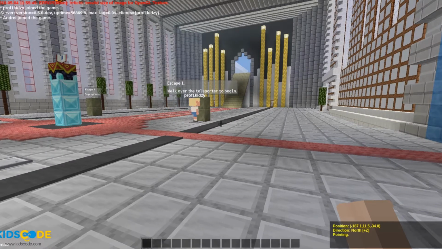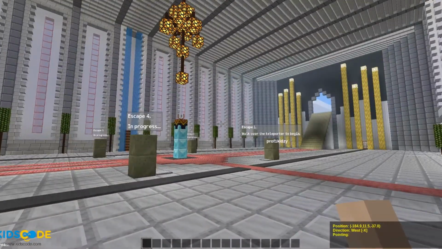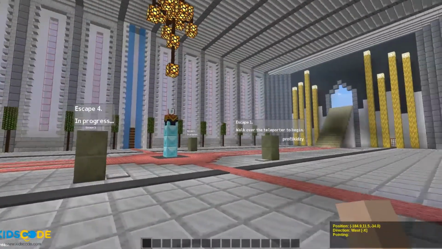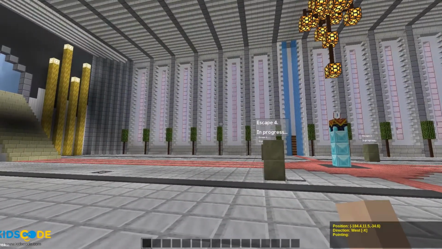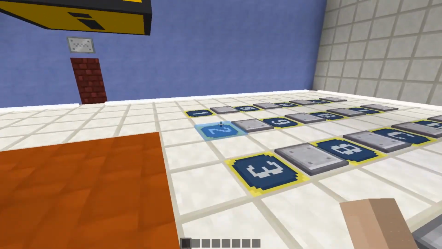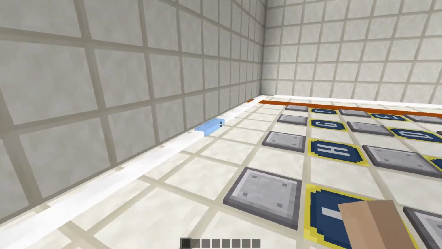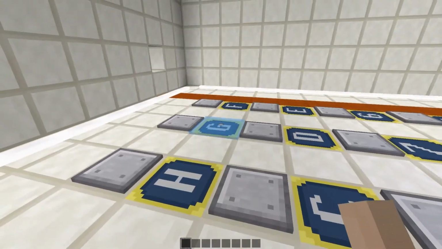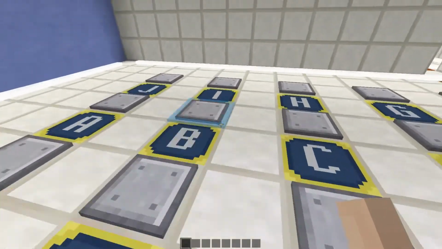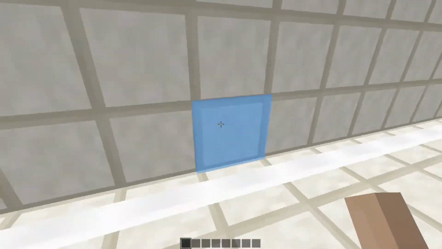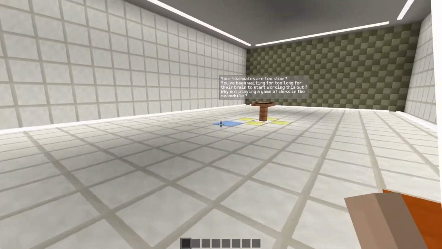So any Kidscode user who's subscribed to a premium account gets access to hundreds of blocks and items that they can use to create their own educational content. Or actually, why not just try to create educational escape games like this one? Yes, absolutely. The funny thing is that more and more teachers are using escape games as a tool to improve students' ability to work as a team, for example, or to plan things in advance, or to use their general knowledge and their sense of observation and logic in order to unlock new areas.